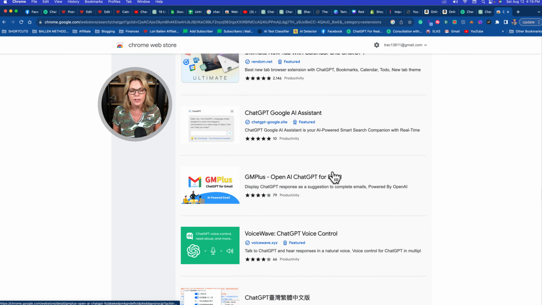And I'll give you an example of how powerful this extension is. This morning, I was playing around with using PDFs. With regular ChatGPT, you can add what are called plugins, and I'll show you those in a second. And you can work with different tools like PDFs. But I find that this extension is much faster and cleaner.